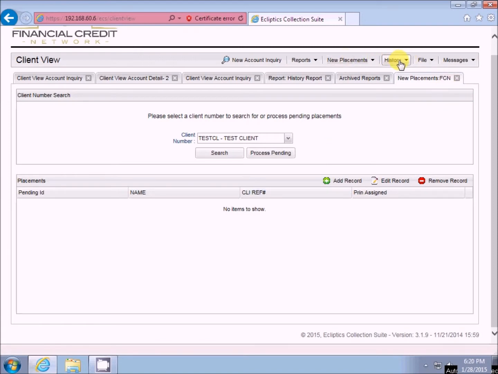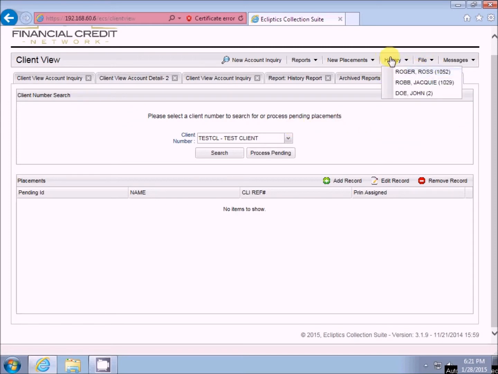The next drop down arrow is the history. This history will show you the tabs that we had open. So you can see now the different accounts that we have visited. I like to use this example. If I'm in and I'm looking up some accounts and I'm trying to find some things, and then lunchtime comes around, or you get interrupted, which I know none of us get interrupted during a day. So you can click out of everything and say, I'm going to go to lunch, or I have to take this call. And then you come back and you decide, I was not finished with that last one and I can't remember what the name is.